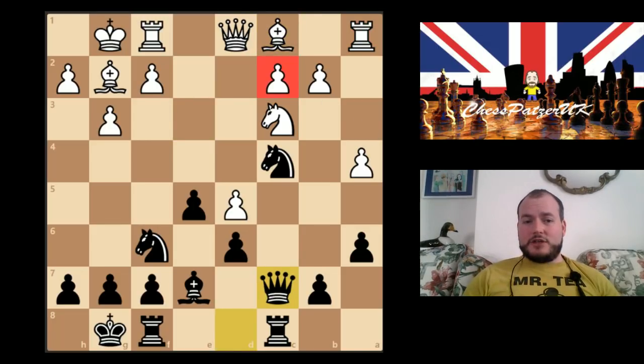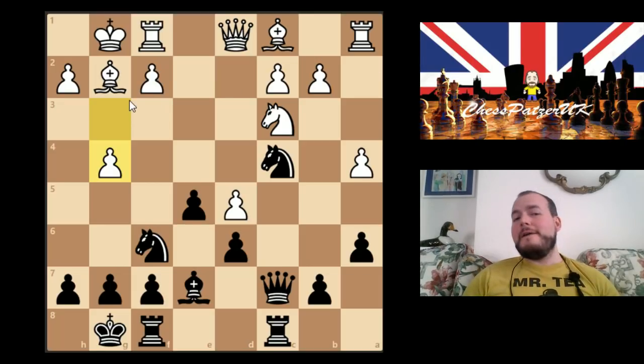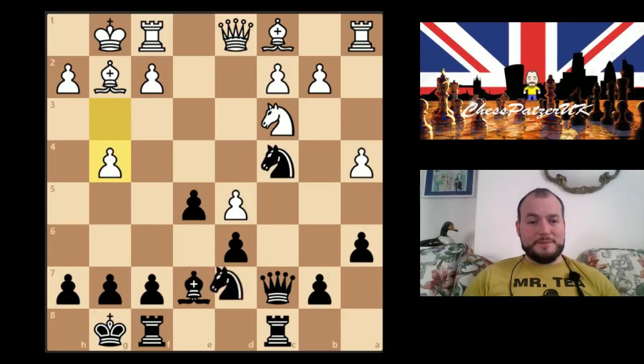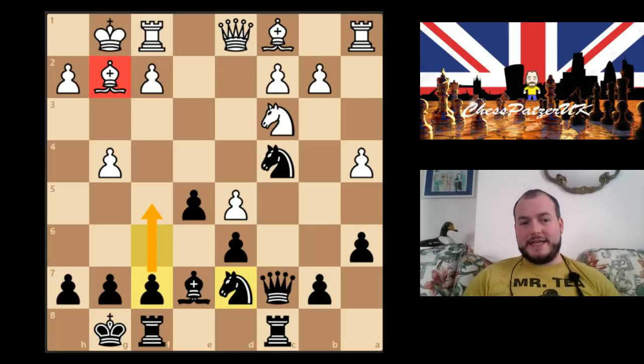I'm basically x-raying the c2 pawn, a bit like what I was just explaining. g4. Wasn't expecting this move. It's not usual to see a g pawn suddenly attacking you, defended by the queen, obviously. And I've got to say, I underestimated this idea, because it becomes quite hairy. I move away because I just want to play f5, like I mentioned earlier, and I hope that his king is more exposed because there's no pawn in front of him for the g pawn.